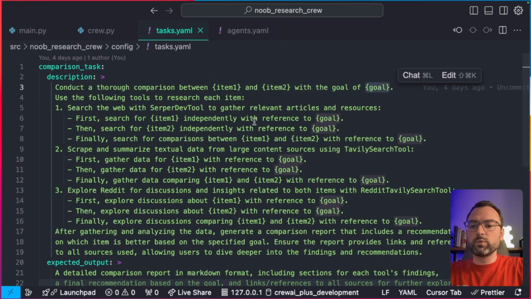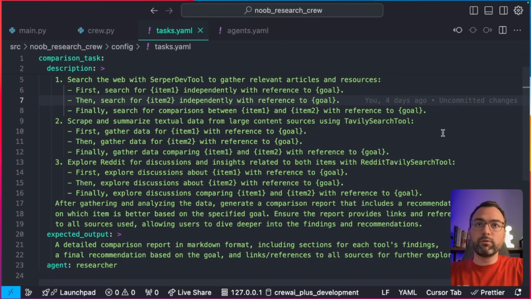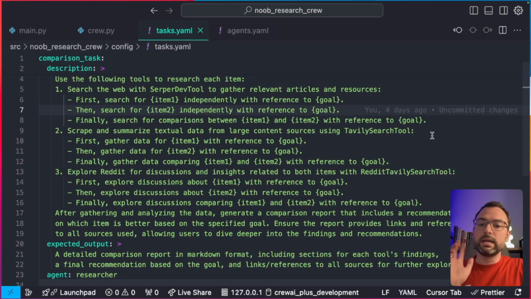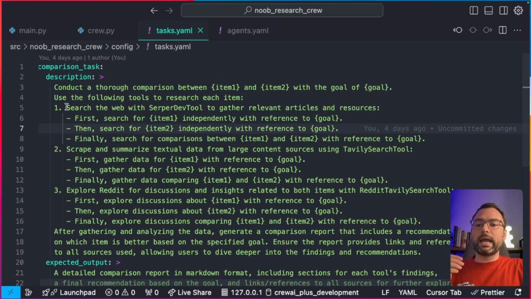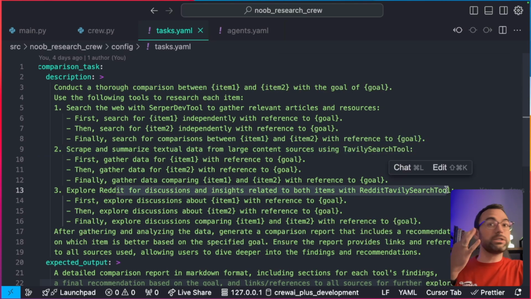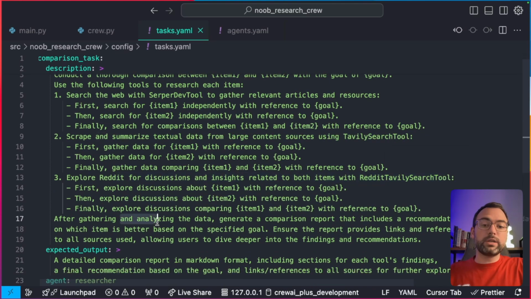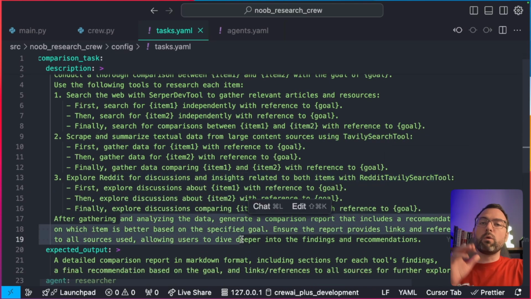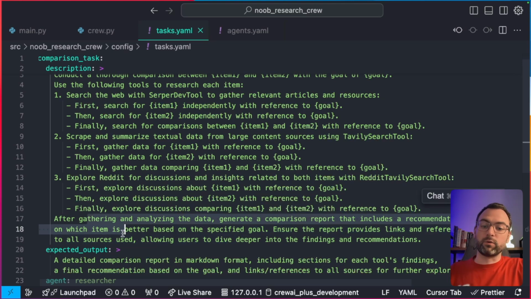Now here is where things start to unravel and become a God task. The high level overview is, hey, search the internet with this tool, search the internet with this tool, and then finally search the internet with this tool. So that's already 3 tasks. And then finally, after you've researched everything using all those tools, put together a report. So that's 4 all in all: 1, 2, 3, and then task 4. So we're already getting, this is a lot to do for a single task.